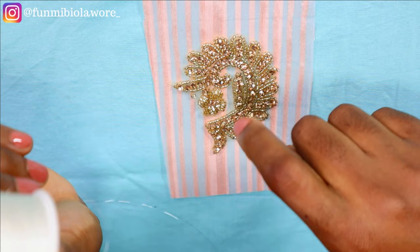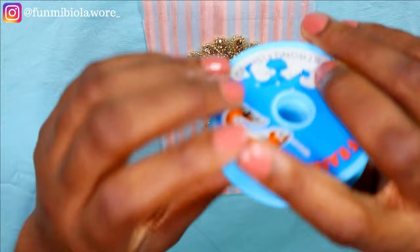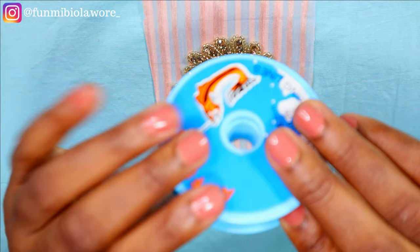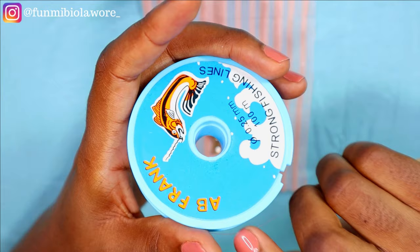Or you use what we call fishing line, okay? And this is what my fishing line looks like. It comes in these rows. I got this fishing line from Charity. Mr. Okoro, the man that I shared his shop in my market vlog, he sells this as well. This one, I bought it for 500 naira from Charity when I bought it. And this was last year, okay?